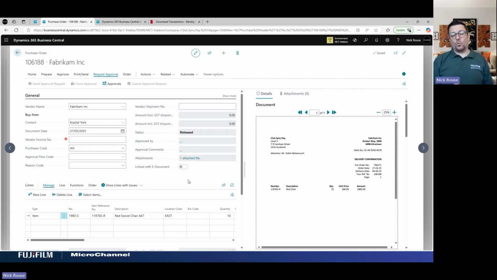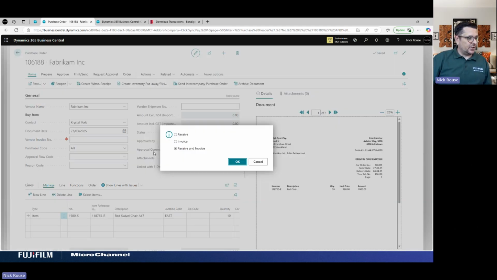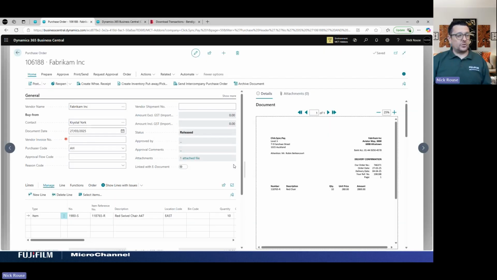So I could either have that on a workflow, or I could just come through here and because it's assigned to me, I could come through here and just like we did before, I could flag that that has been received, or I could have the warehouse do that so that they've actually got the physical goods in hand so that we can see that that's now received. So the next thing is we're waiting for an invoice to come through.